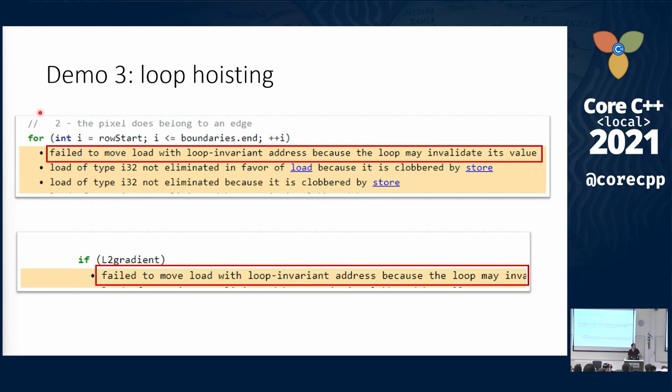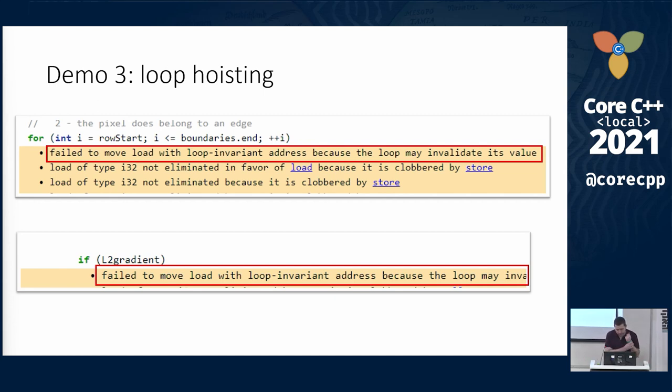Sure. Would it matter if you used some standard algorithm instead of a loop? I think there's a good chance it would, if you had used std::for_each. The short answer is I don't know. It's a good idea and it's worth checking. If I had to guess, I have reason to believe it wouldn't, but I don't know. It's certainly worth checking.